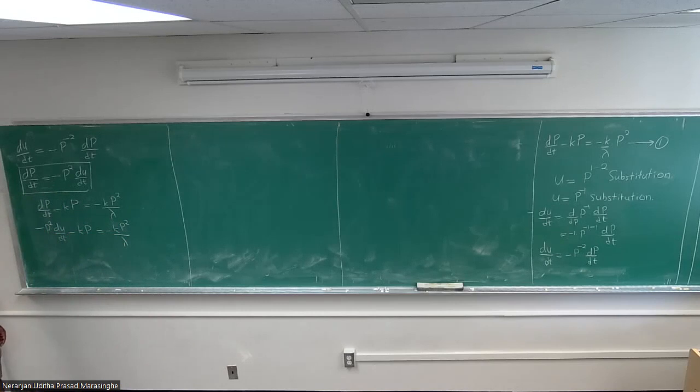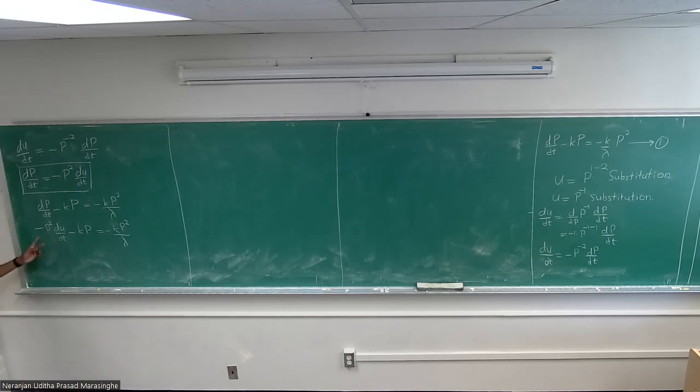Did you mean to make that a positive two as opposed to a negative two? This one, on the very top, you have this one. Yeah, that happened because this was my original equation, and I multiplied both sides by p square. Oh, right, so then this would become p square du over dt. This would become negative 1 times dp over dt. Okay.